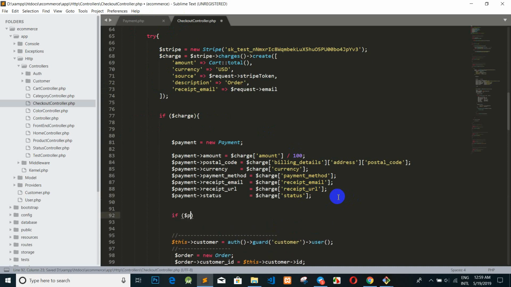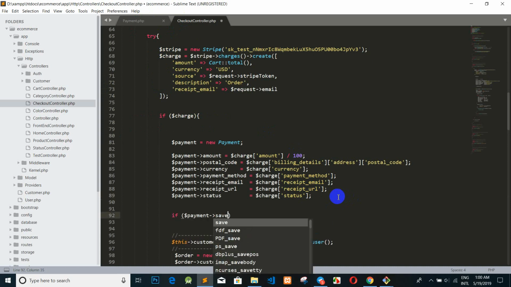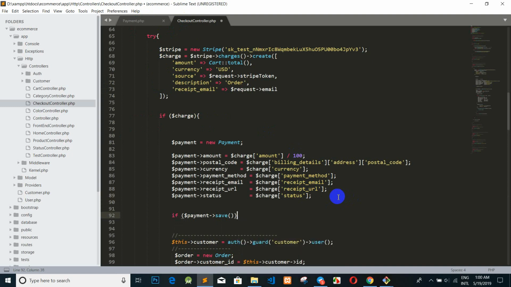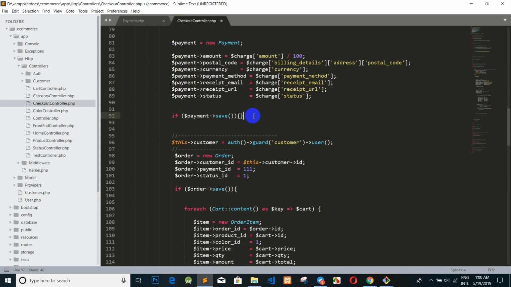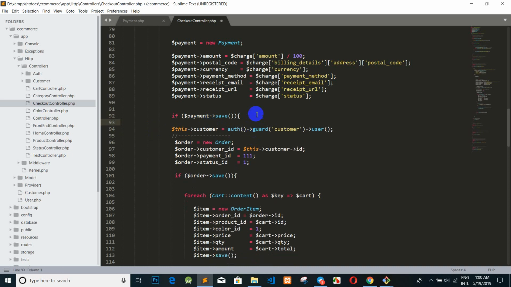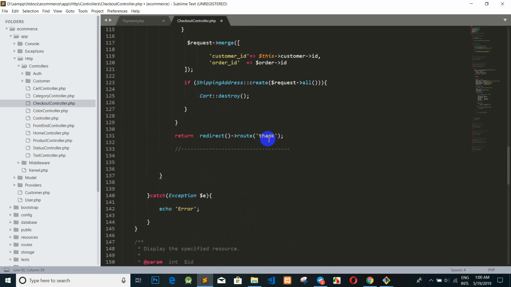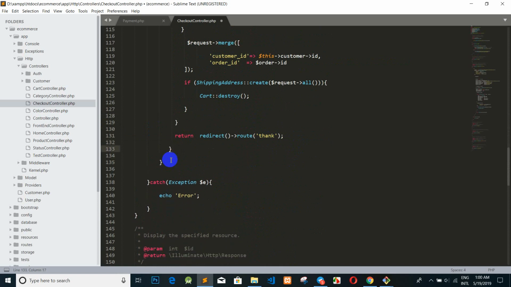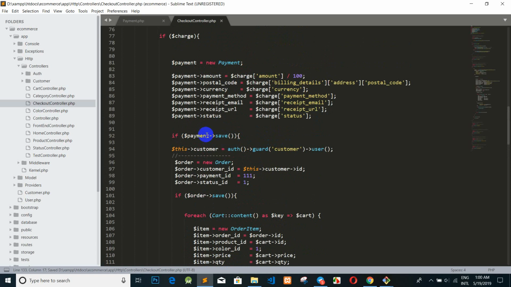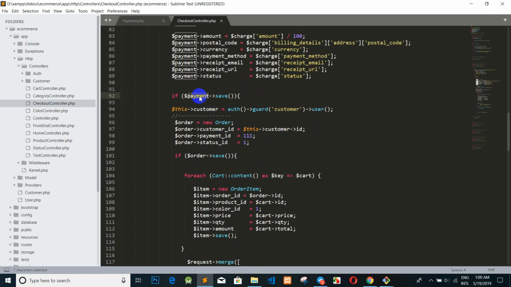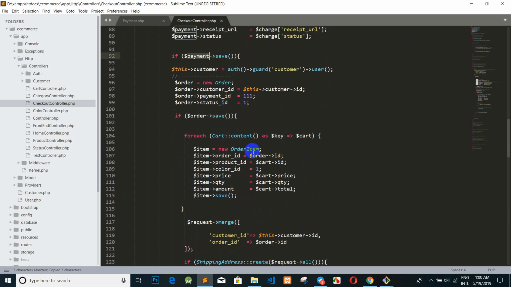Okay, we check if the payment has sales. Okay, and then we run the code below here. Okay, right now we close the code. Okay, when the payment is already saved, then we want to get the payment ID and store the payment here.